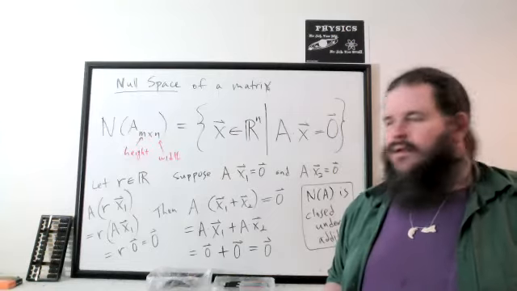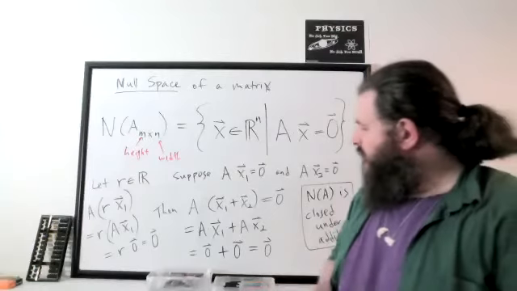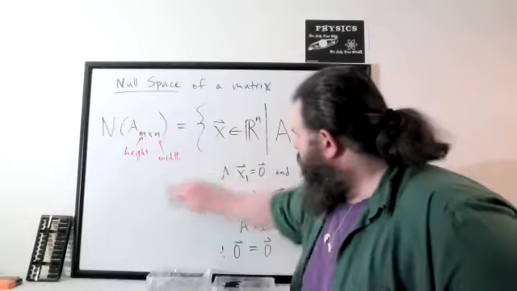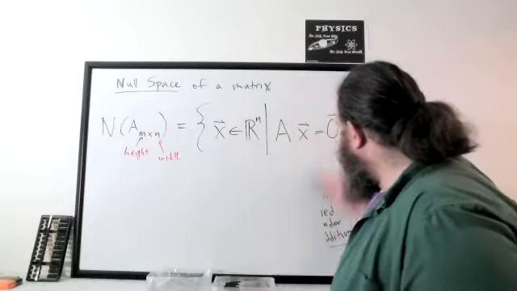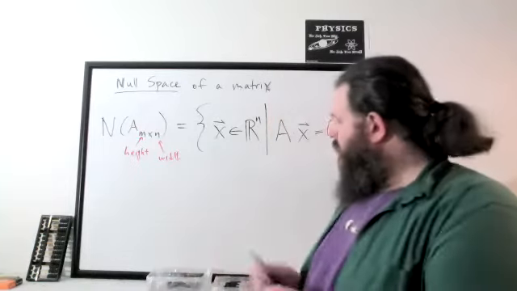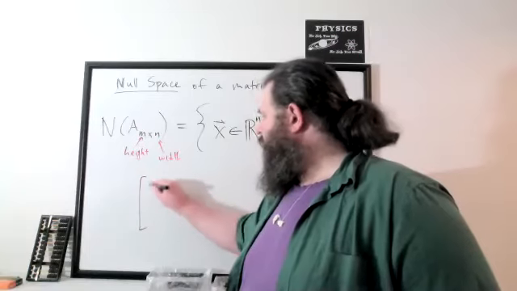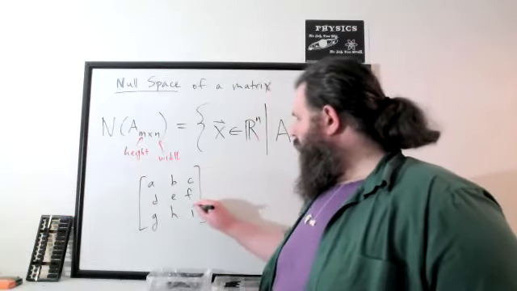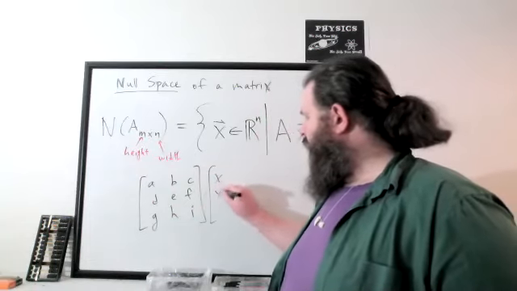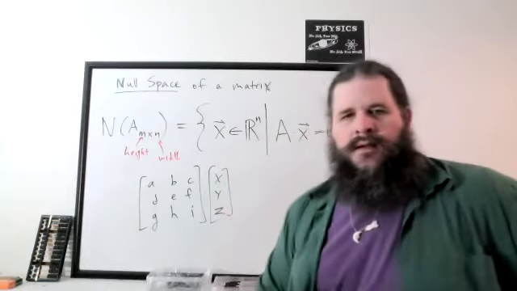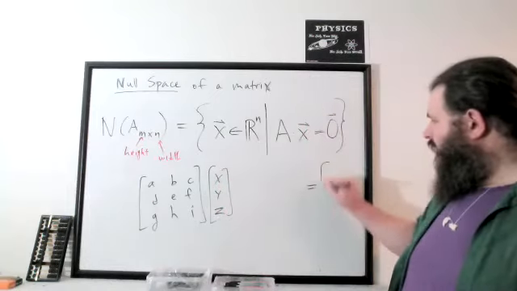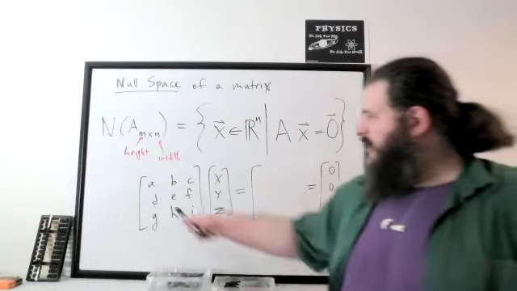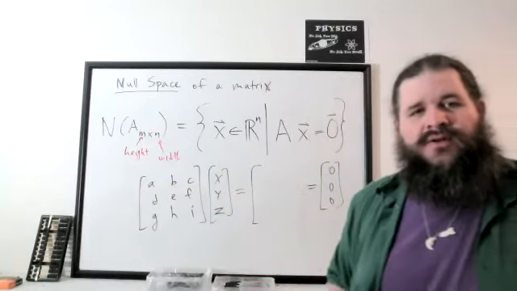No. One other really useful property of the null space: if you have a vector in the null space, we know that it multiplies to 0 when multiplied by A. But let's take a look at how that multiplication works. Let's say you've got some matrix A, B, C, D, E, F, G, H, I, and you're multiplying it by a vector X, Y, Z. And we want to assume that this equals the 0 vector. But let's take a look at the mechanics of multiplying that out. If you're actually multiplying this matrix times this vector, what values are you combining?